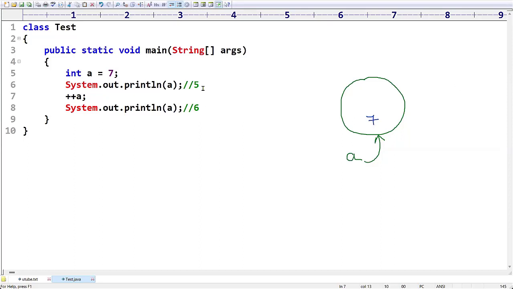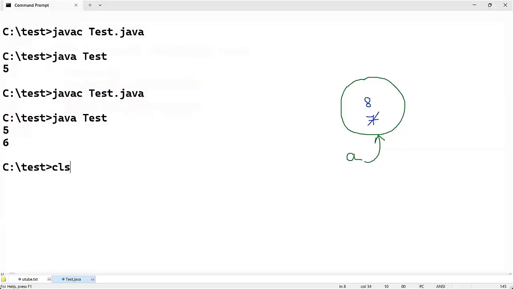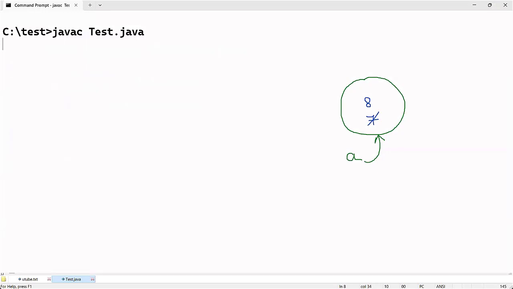First, we print the value and we get 7. What is this plus plus a? It is also used to increase the value by 1 unit, so it will be updated to 8. If you print a, we are going to get 8. Let me check. You can see it is working perfectly.